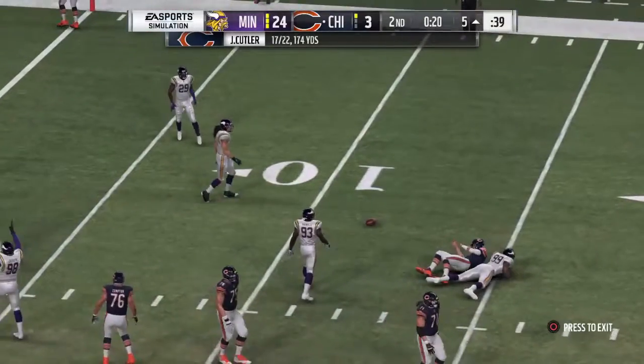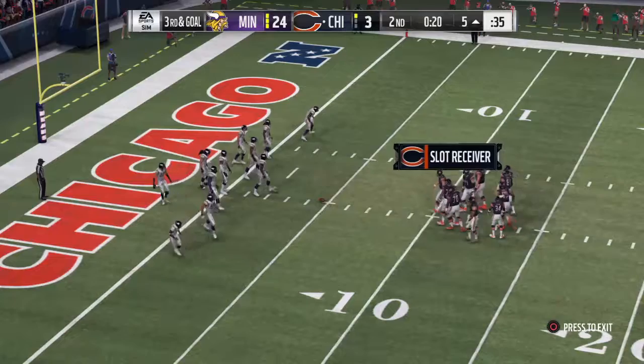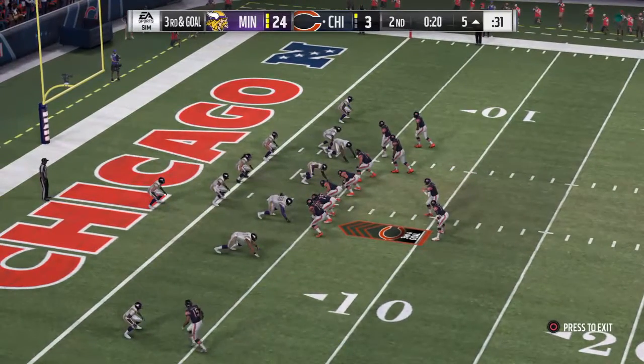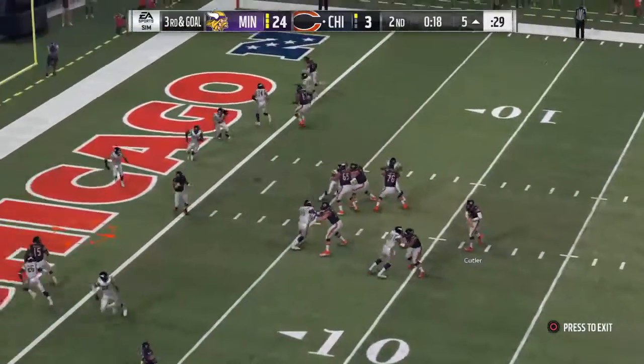Oh, the ball comes out on the hit, but they'll say it's incomplete. Again, they were targeting Marshall there, and it's 3rd and 5. Some of the fans here don't seem too happy about what we've seen in this first half. No, not at all, and I understand why they look lethargic.